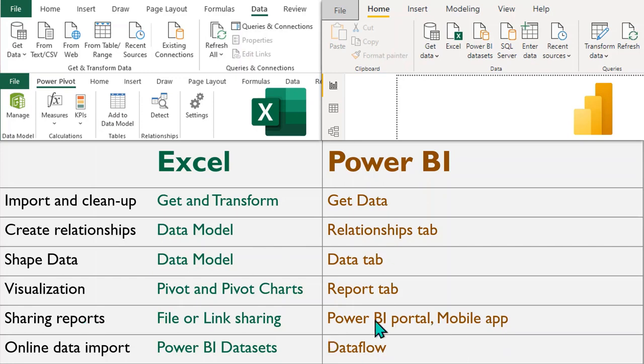Sharing of reports, traditionally, how do we do in Excel? We send the file to each other, or nowadays we put the file on OneDrive or Teams or whatever cloud storage and send a link to each other. Whereas in Power BI, you can send the files, but it's not recommended because with large data, the files are going to be unmanageable. But a better option is to put it on Power BI portal and share the link from there. Now sharing the link from Power BI portal costs.